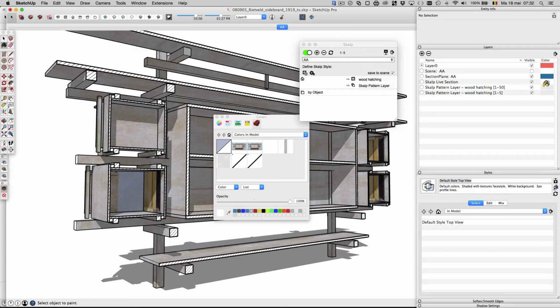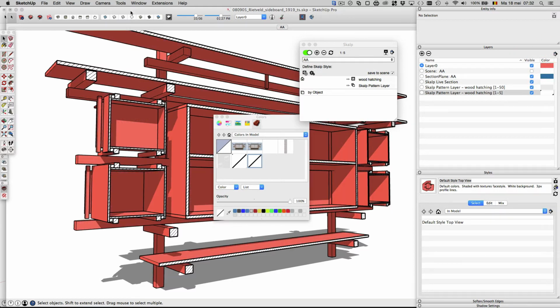Now also open the SketchUp material browser and look for the Skalp material we created earlier. You'll see there are two versions of the material. If you look at the name, you'll see a difference in the name. This is a scale indication. Now click on the layer color. On Mac, you now just click on the correct material in the material browser and click OK in the layer color dialog.